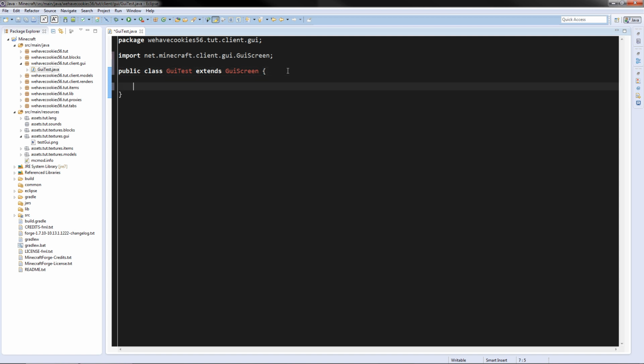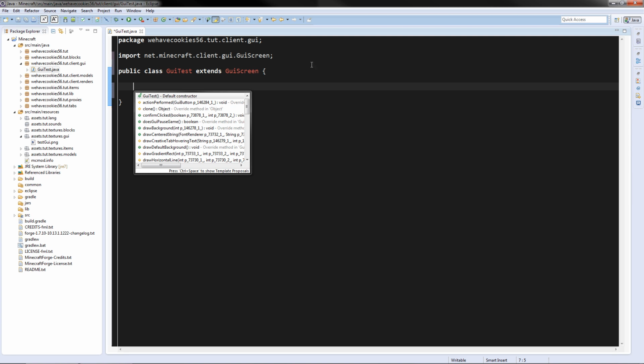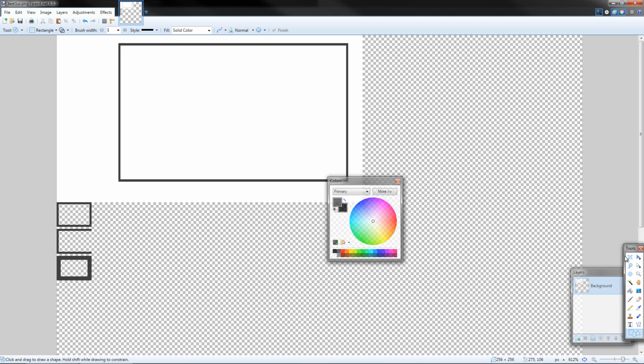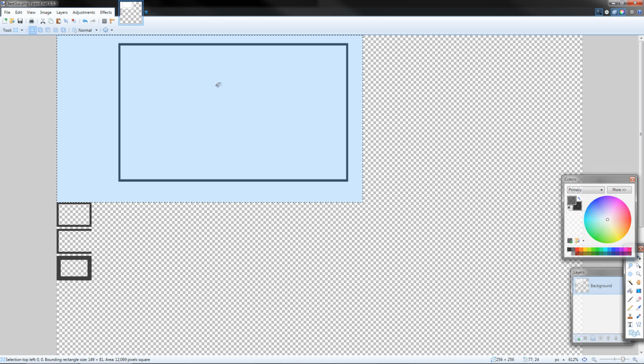and then, well, first we will get the width and height of the GUI. So from here to here. I'd also like to mention this is 256 by 256. I think you can have it in multiples of 2 of this, so like you could have 512 by 512. But if you have something in between, it tends to go a bit weird. But just make sure you've got it this size. Even if your GUI is just that big, have it 256 by 256.